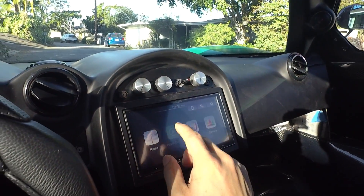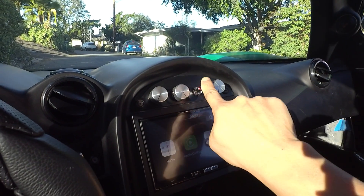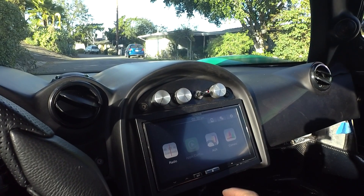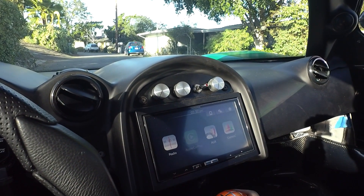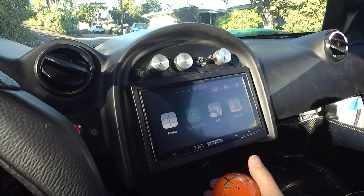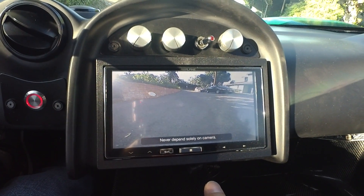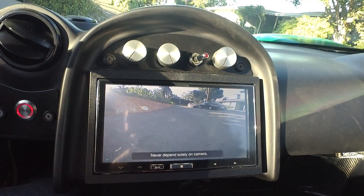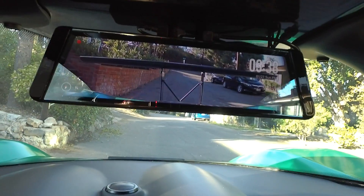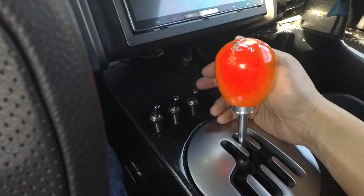Over here we've got the HVAC controls: blower speed, air conditioning temperature, a switch that controls whether I want air conditioning or heater, and a heater temperature setting. This is an ILX 107 radio with CarPlay functionality. I've also got a manual override to boot it over into a near-field rear view camera, so when I'm backing into a parking spot this is more effective. This lets me see down low and close, while the AutoVox is a little further away. And there's the toggle switch for that camera.